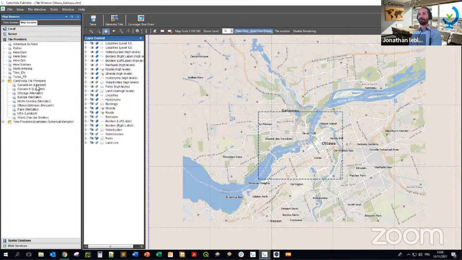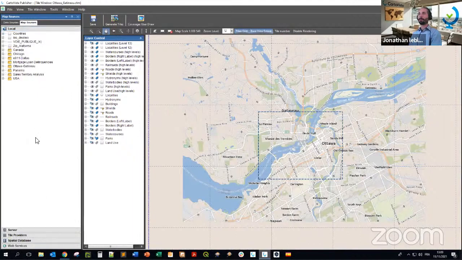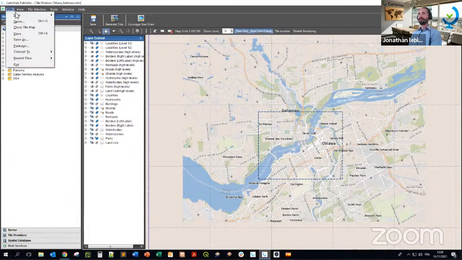You can see we have different kinds of projection. It can be Lambert or Mercator. And we have some classical base maps too, made by Microsoft Bing, OSM, or S3, for example. These are all of the base maps we've created. It's very easy to add one, just click and add a type provider, for example. And this is more or less the idea. So if I go back to my publisher, I'm going to open a new tile window. I'm going to File, New, and instead of creating a new map, I'm going to go into Tile window.